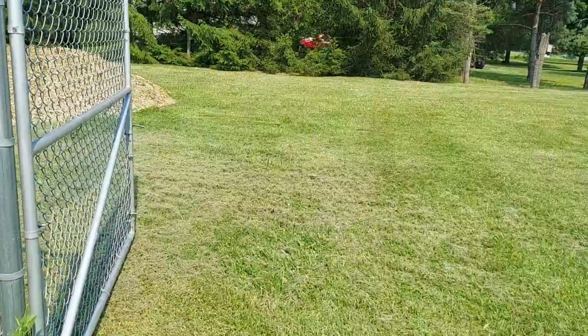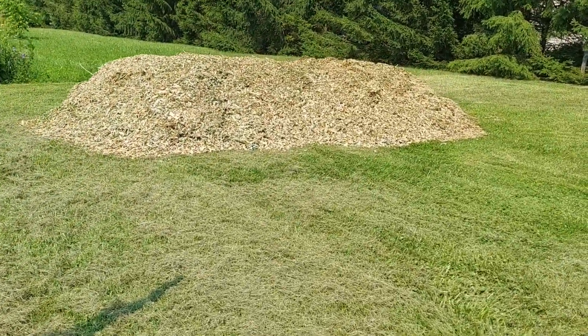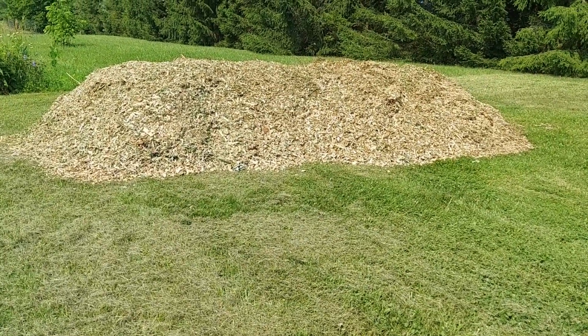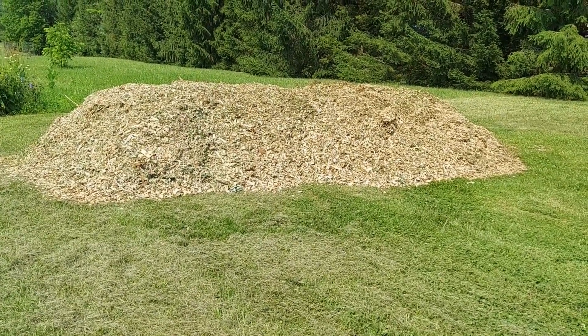We have 1 load of wood chips delivered and ready to start putting down. We have 3 more loads coming, which should give us enough to make all the area that we want to cover with up to 8 inches of wood chips.